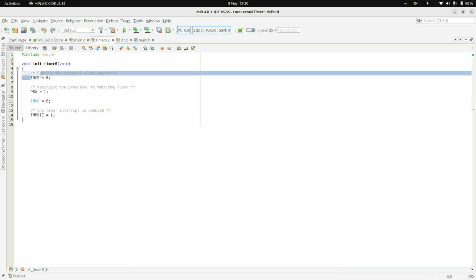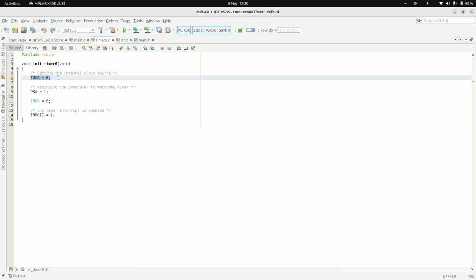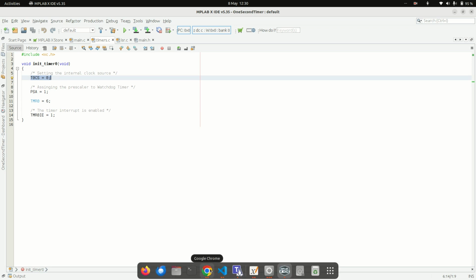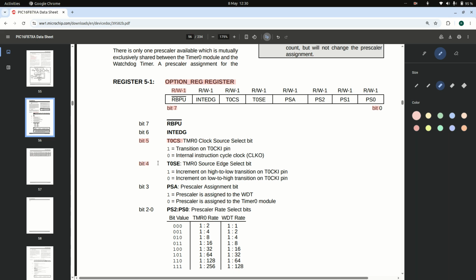So here we have T0CS equals 0. And next is bit 4, T0SE, meaning timer 0 source edge select bit. If you are going to select the external clock, then you need to select this one.